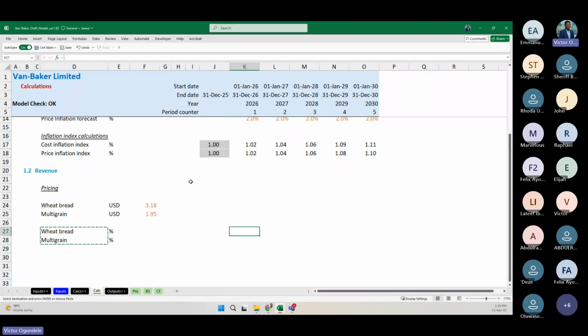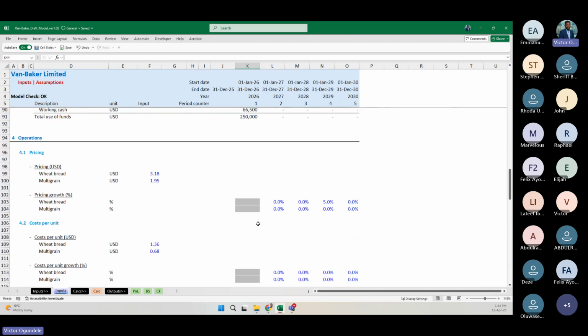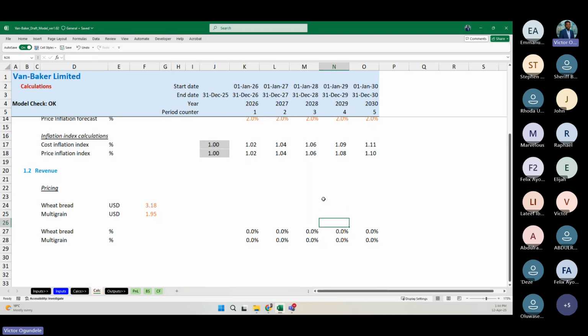Then our respective growth for each of the years. Just put this as 5%. Let me remove the 5%. Put it back to 0%. Okay. All right. So what we need to do is equal to, I'll just link this straight to my base. So I'll make this my base period value.